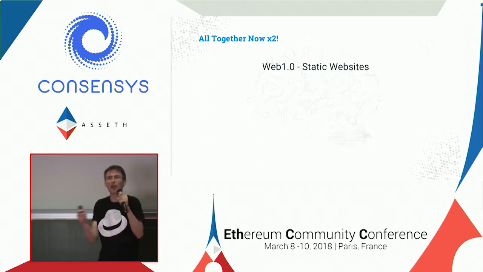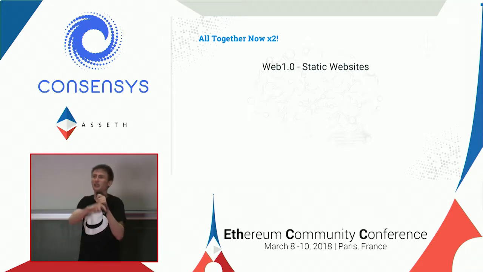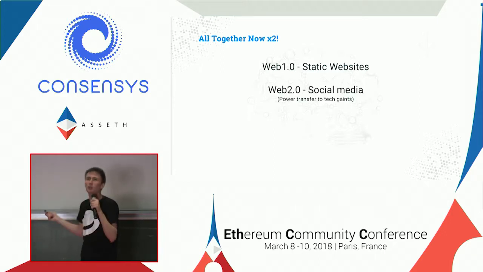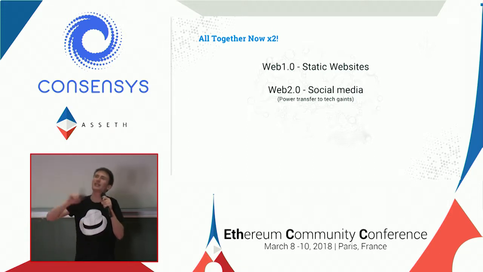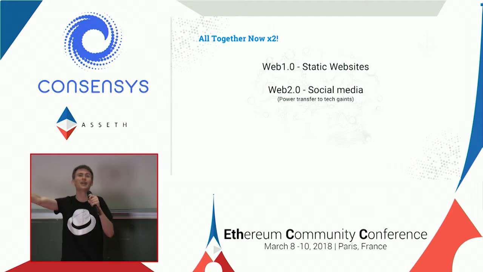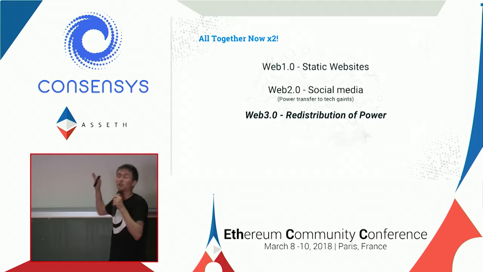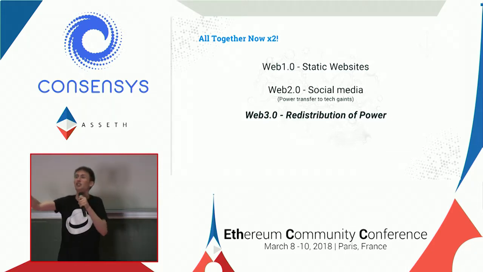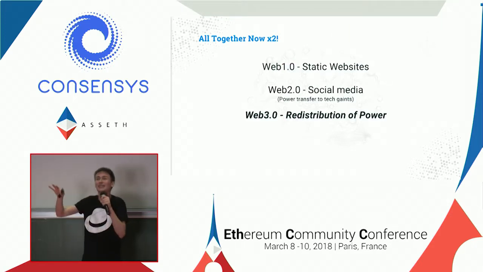Where it was like Web 1.0, we have these static web pages, and everyone's serving static web pages to each other. So it's kind of decentralized in a way. And then we have Web 2.0, where we have social media and these big tech giants that pop up. And now we're submitting comments and posting things, and we're giving our data to these central authorities. But now with Web 3.0, we're realizing that giving all of our information and having so much control over where we are going is actually dangerous.